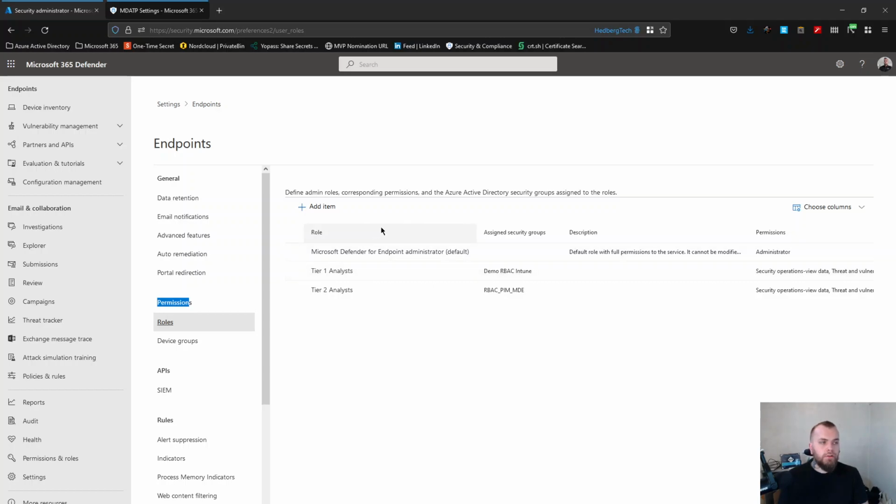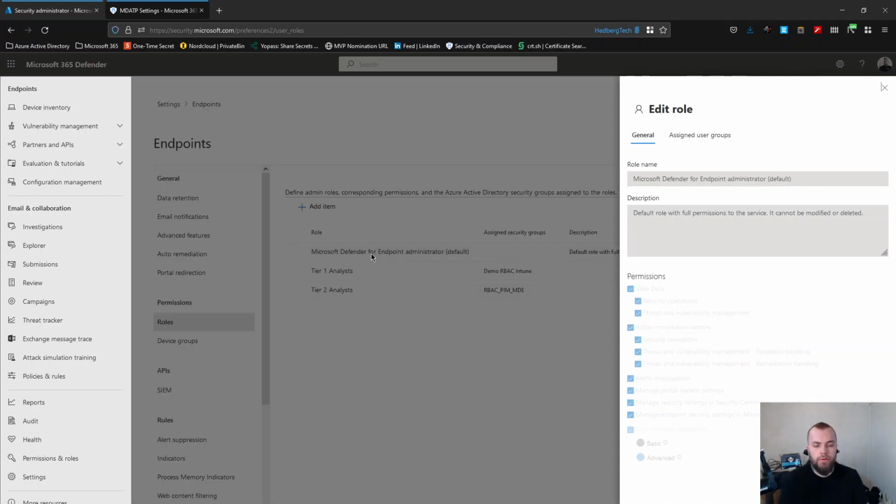So once we've consented to or opted into using roles in Defender for Endpoint, we automatically get one of these roles created for us called Microsoft Defender for Endpoint Administrator. Now this is a built-in role and it cannot be changed or altered in any way, shape or form when it comes to what kind of permissions are granted to this role.